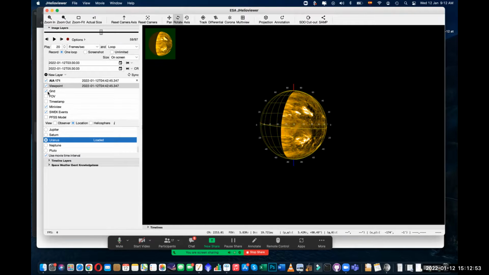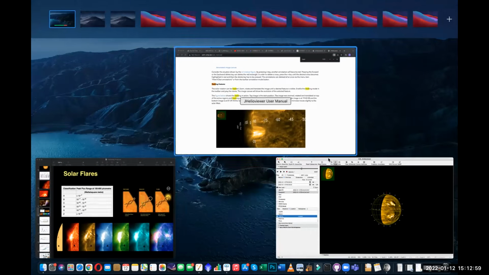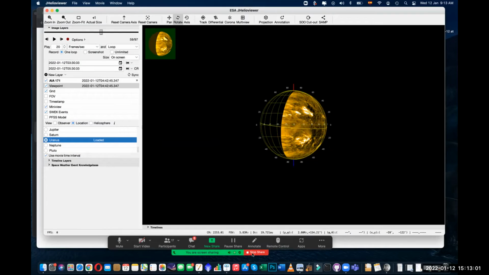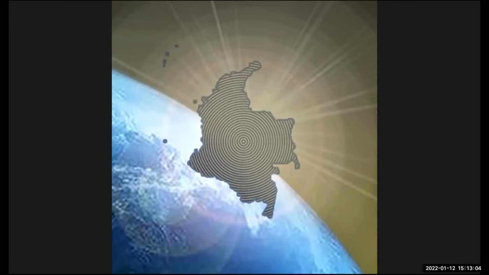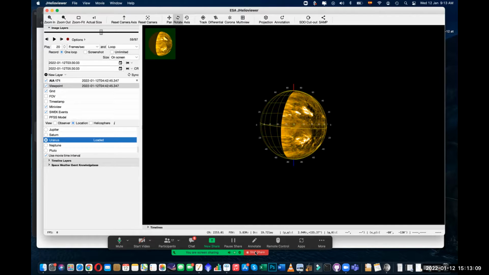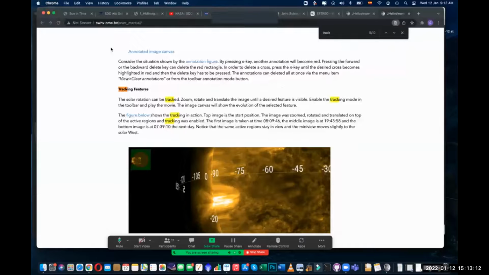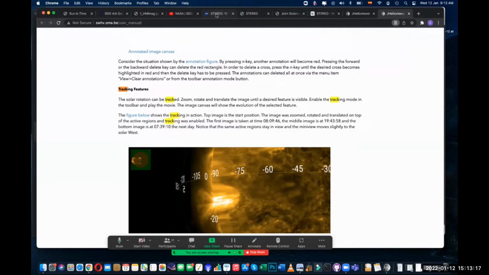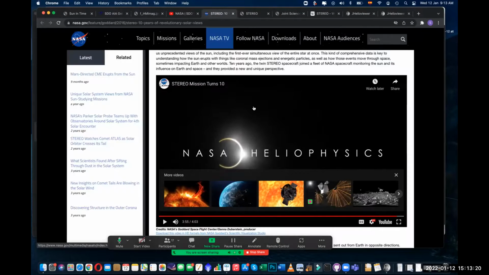Okay, now I would like to concentrate on this Stereo mission. I'm going to stop my screen just for a moment because I'm going to put on a video. I just want to confirm I have the sound activated. So basically, I would like you to watch this very short video also. Well, 4 minutes, but this is very interesting because it tells what the idea behind the Stereo mission is. So please enjoy the video.